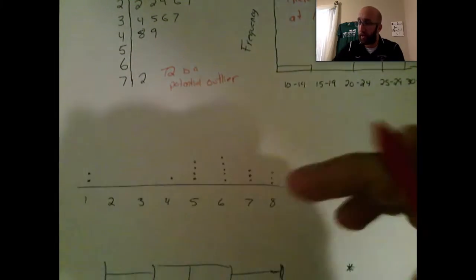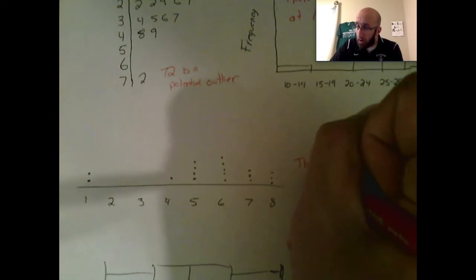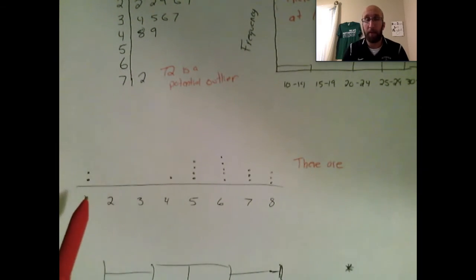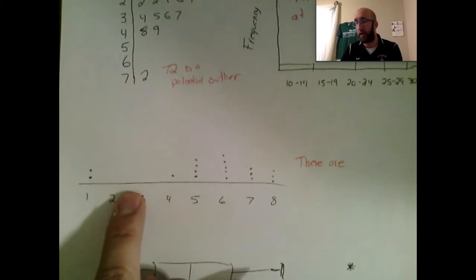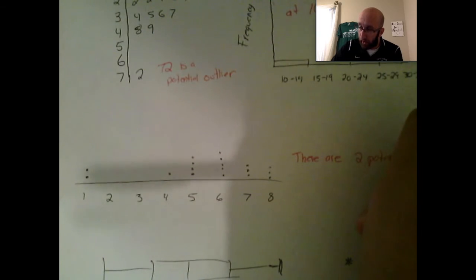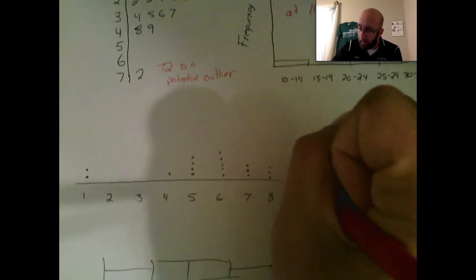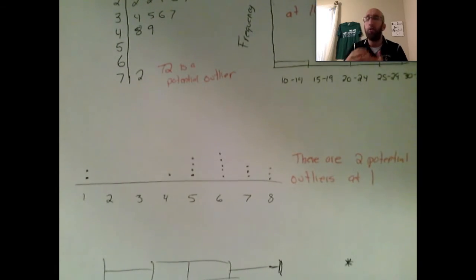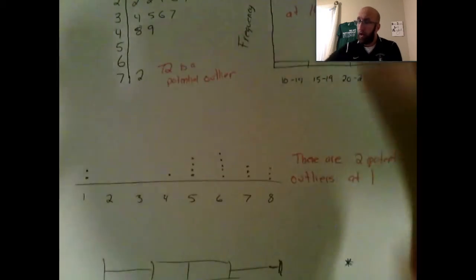So what you would say is, it's the same data point, 1 and another one of 1. So we have 2 ones there, but they're both potential outliers. There is company there, but it's only 2 of them. It's not like a whole party of data points and then a gap and then a whole party of data points. So there are 2 potential outliers at 1 is what you would say. So you can have more than 1 outlier. That is totally possible.